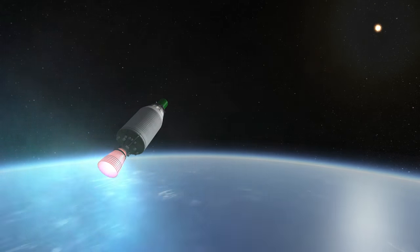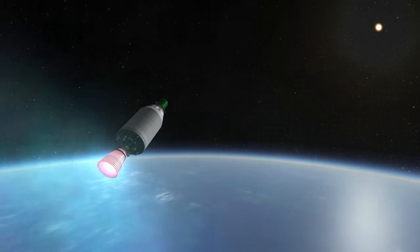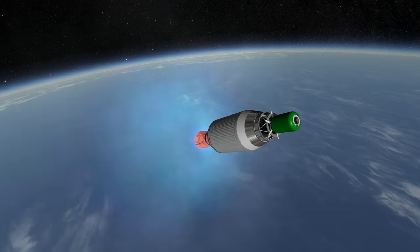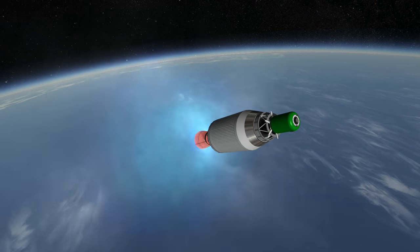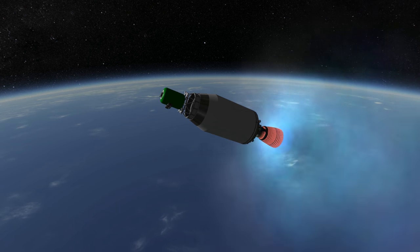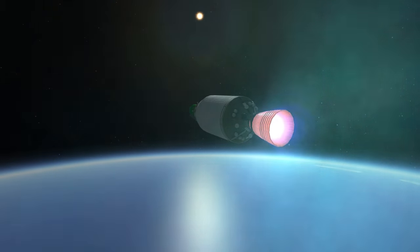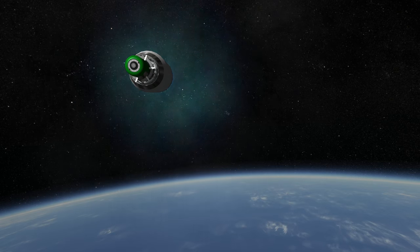For lunar transfers, the third stage could push over 20 tons to the moon, but probably not too much more than 20 tons, because as it is burned more, it would have to use more and more of its own fuel in order to complete orbit, leading to diminishing returns. One of the benefits of New Glenn is that it can carry physically larger payloads than the Falcon Heavy is capable of, but not quite as large as the ones that SLS can manage.